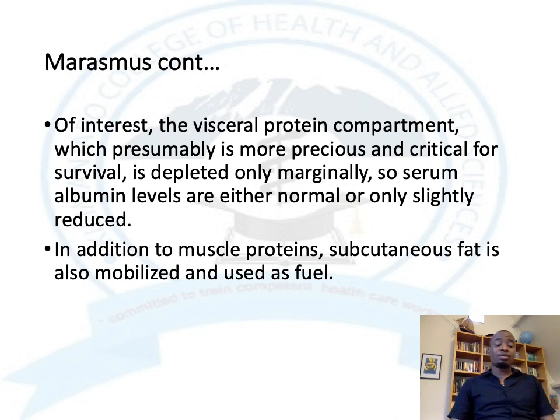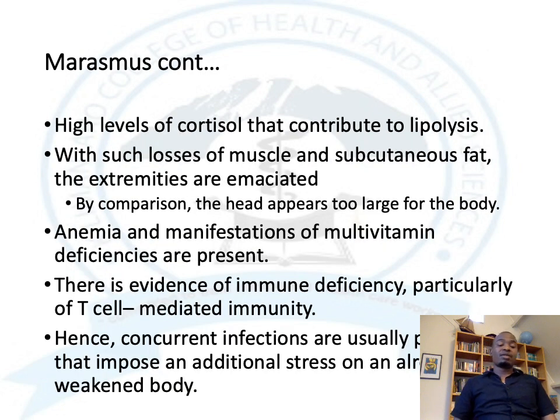In addition to muscle protein, subcutaneous fat is also mobilized and used as fuel. So they don't have fat at all, they don't have protein at all, and they have that deficiency. A high level of corticosteroid can contribute to lipolysis because they are producing a lot of corticosteroid. Again, cortisol, we say, not corticosteroid, cortisol.